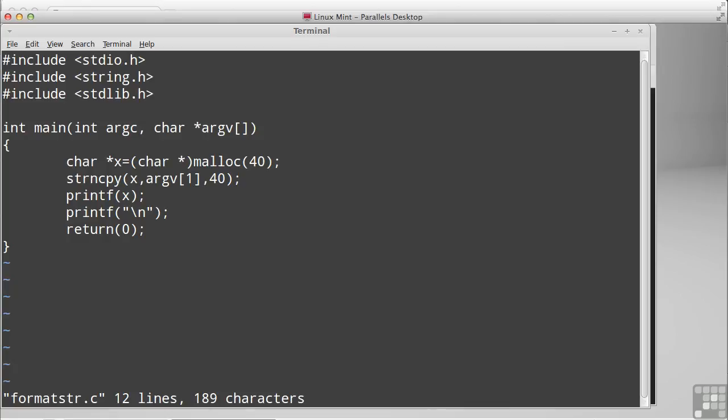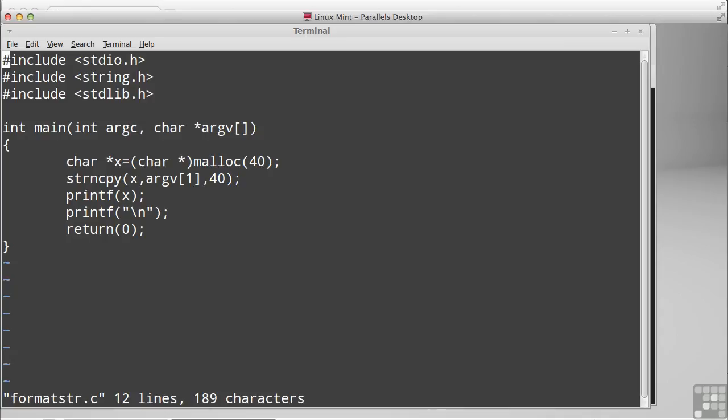Again, at the top, we've got 3 include lines where we're including definitions from libraries that are external to this particular program. So I've got the standard IO and I've got the string library. And then I've got just the standard library. And the standard library has functions that don't really belong in any other specialized library. It's just a collection of a bunch of miscellaneous functions that are part of the C standard. And so it's the C standard library. So we've included that as well.